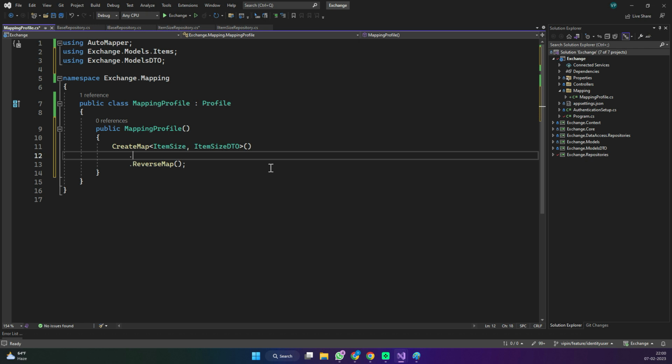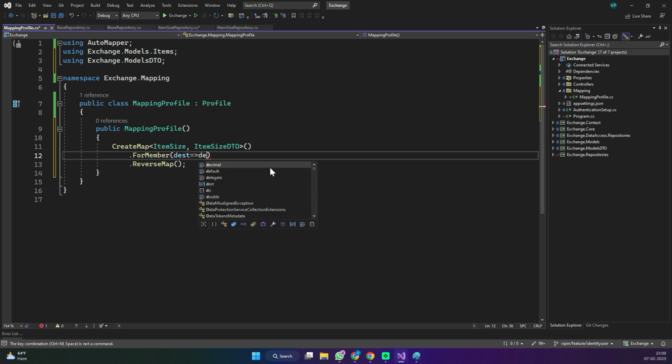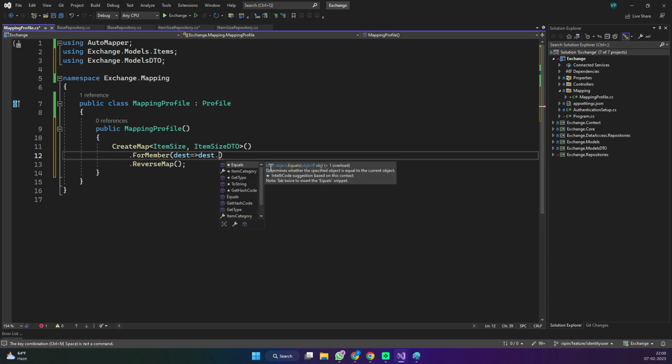Okay, so now what I need to do here is create those member mappings which are required. So for member, in this we need to pass the destination, using a lambda expression, dest dot, which one we need to use, item category.